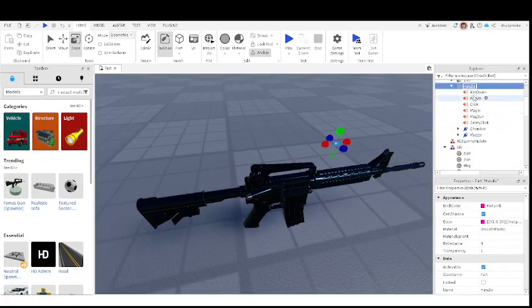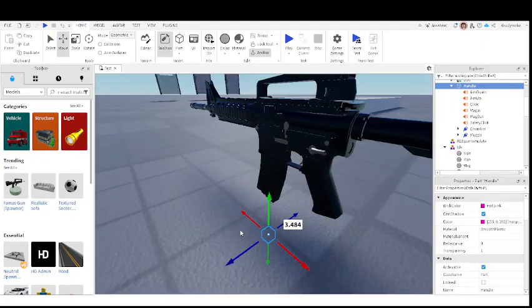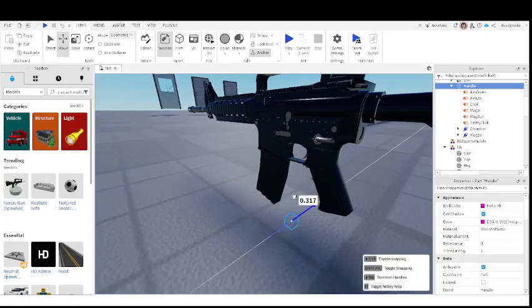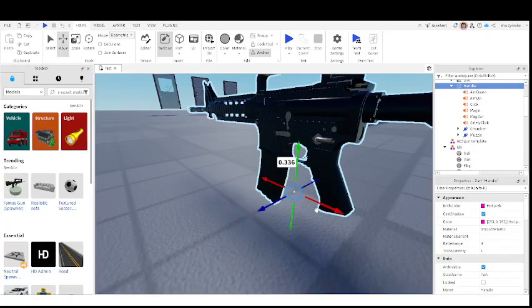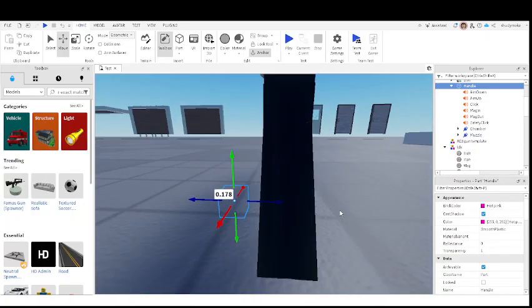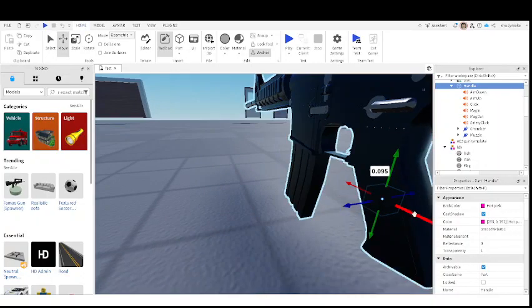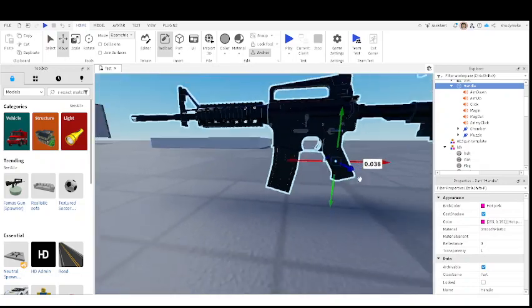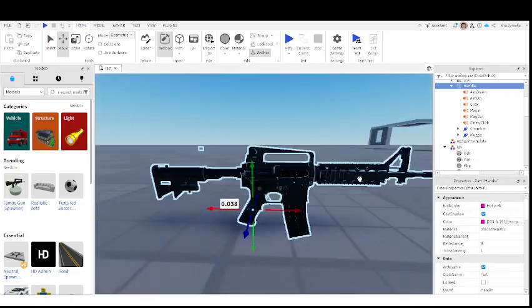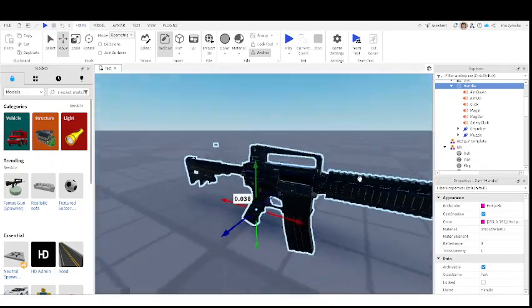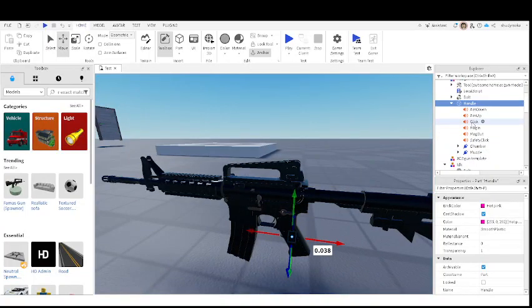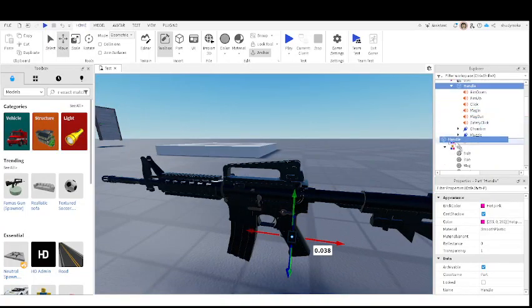Just need a handle to be in the handle's place. And yes, if you don't have any gun sound for this, rip. It's not going to work. You need the gun sounds, everything that requires guns to work. So you have the handle in also, put it inside.